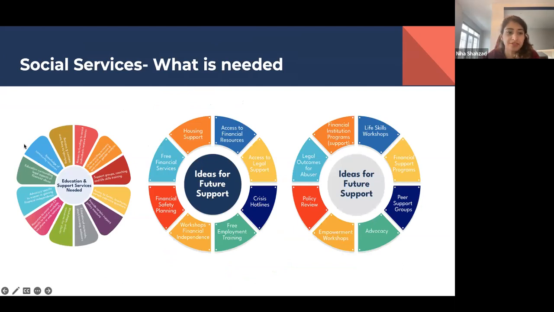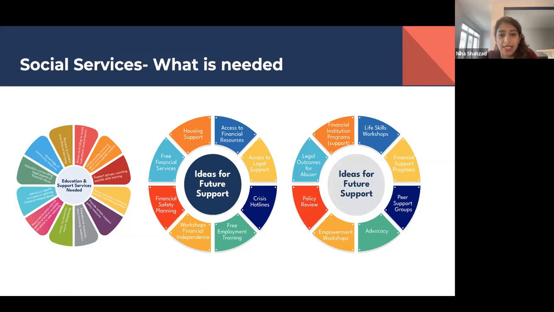Things that social services said that we need. Again, this is a range of different things, and it goes back to what I said earlier, where victims need access to financial resources and housing support. These came out as two of the really big concerns from social service providers, because right now transitional housing and emergency shelters are severely over capacity. And because some transitional housing is within the care of private institutions, the care for them has really deteriorated. So the conditions of these transitional housing is not the way that it was a few years ago when it was under public assistance.